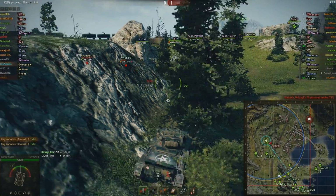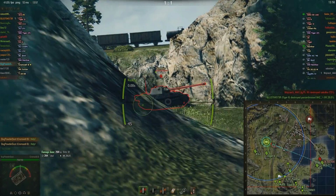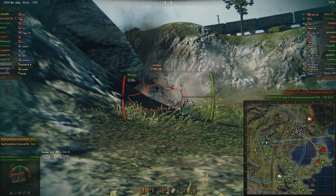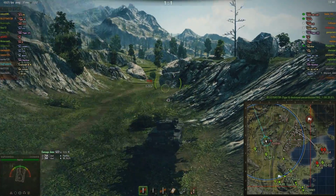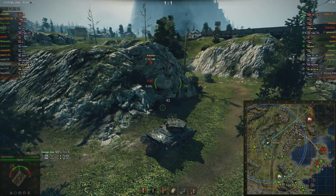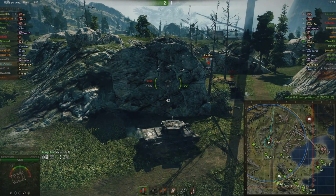So the 2801 backs off, but here comes a Panther. And again, I'm really concerned about what's coming behind me, but at the moment nothing is, so let's get a shot at the Panther while he's preoccupied. Another quick cheeky shot. You can see the rate of fire on this Cromwell is absolutely lovely. It's one shot every 4 seconds, I think. So I'm going to harass this Panther, because I know that my rate of fire is much better than his.